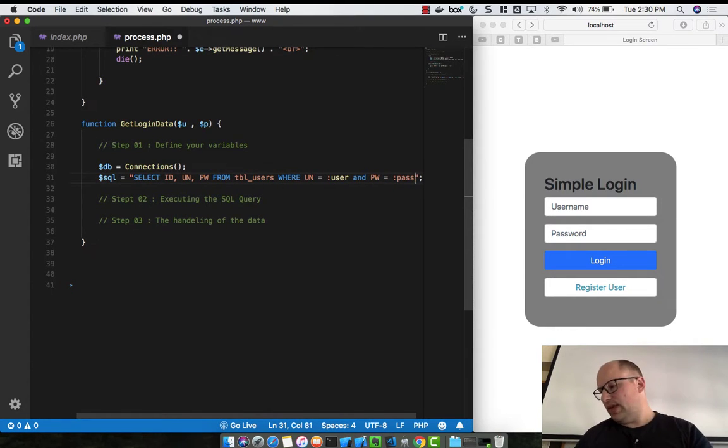What we have here is a select statement that's going to check if the username and password that we pass into this function actually exist in the database.